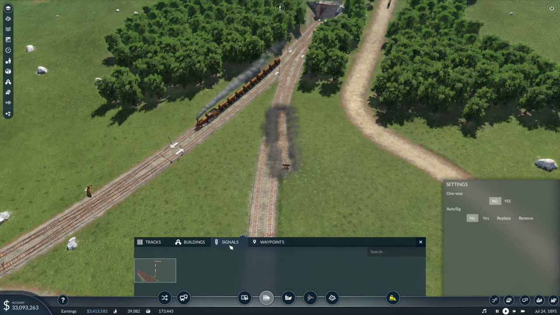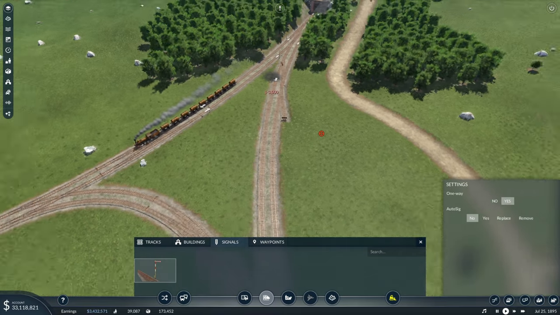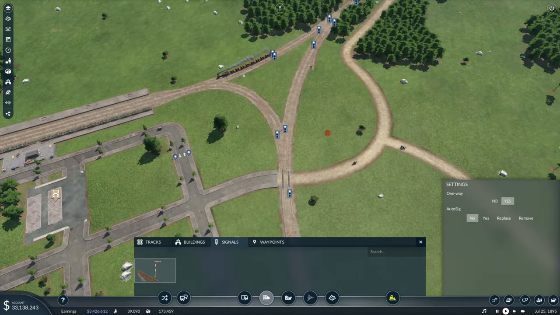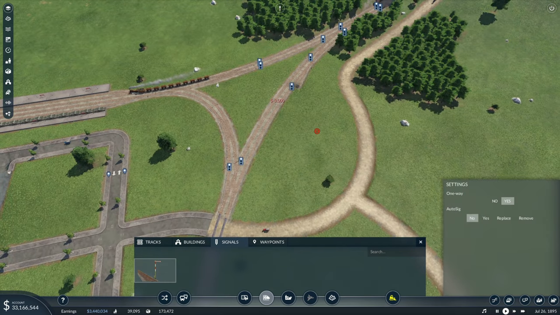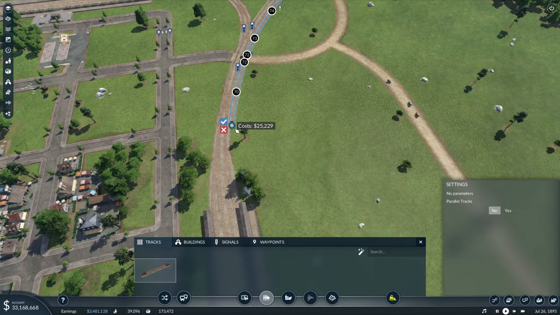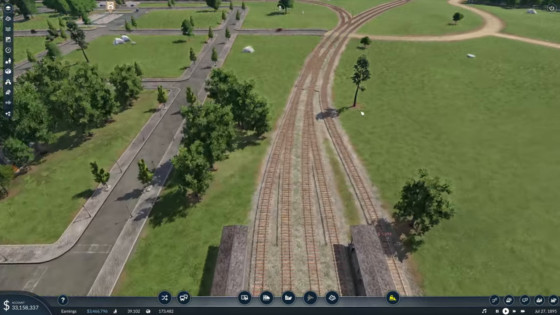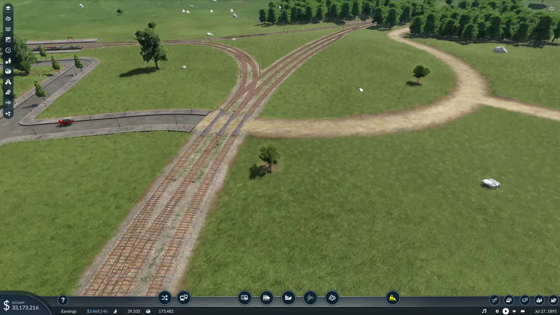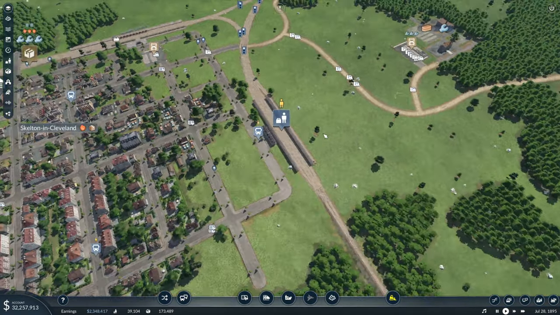And then 25 again, and then let's get that one-way signal back in there. And then I'll put one in there as well. Okay, so now that we have our track, I will bring it over to here, and then I will merge it in. So we got a little bit of triple track going on down here. And then this one will be able to merge here. And that should be good.